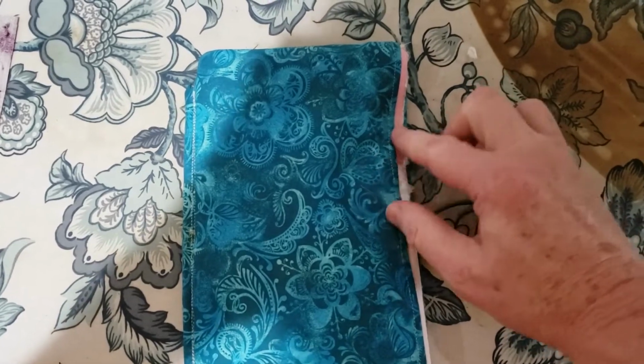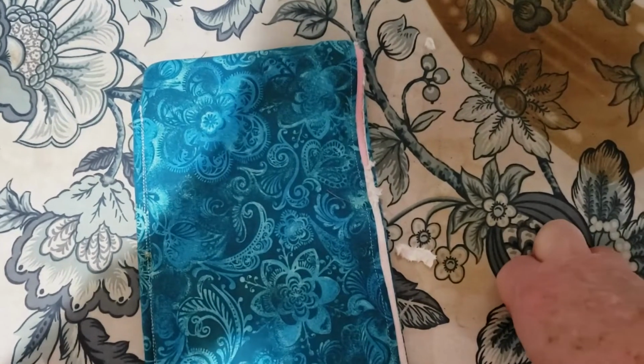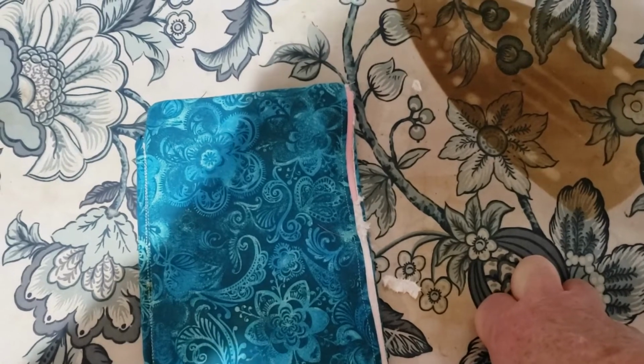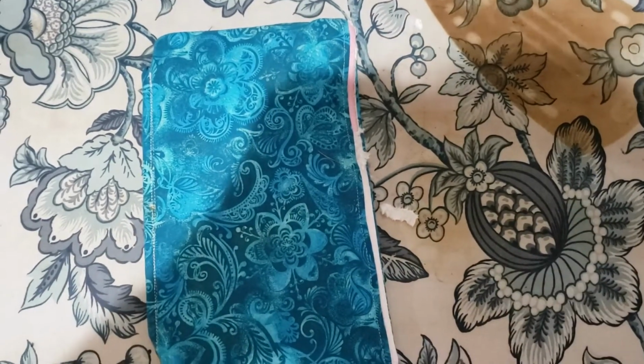So just use your fingernails and remove the piece of paper towel, and you won't have to use scissors or a knife or anything. It should come right away with your fingernails. So do that, and I'll do the same, and I'll be right back.